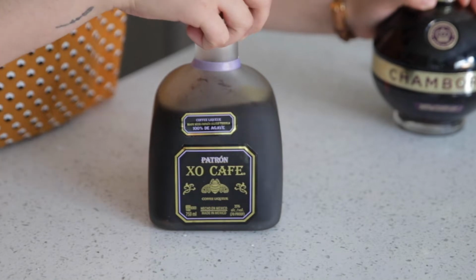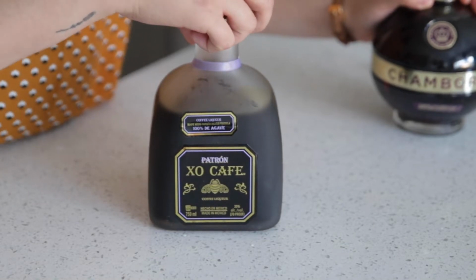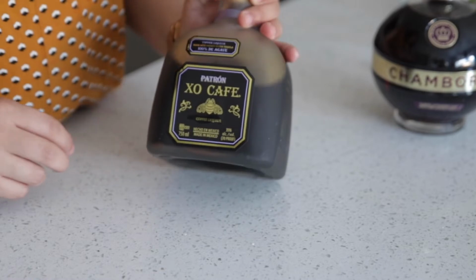I'm thinking coffee liqueur because hell, these people are gonna be up all night trying to kill these people that are already dead, so I don't really know how that's gonna make sense. And they're gonna need energy. So they're gonna need a little pick-me-up, and that's when the Patron comes out. And not just any Patron, coffee liqueur Patron. So I picked up this bad boy. Now, what I'm getting off of this, espresso, tequila, night walkers. So we're gonna use that.